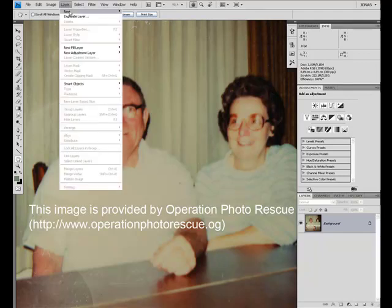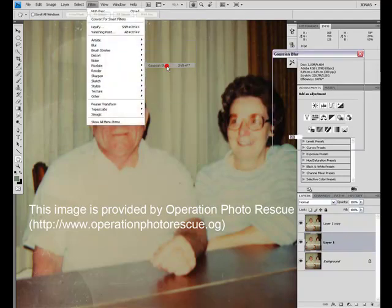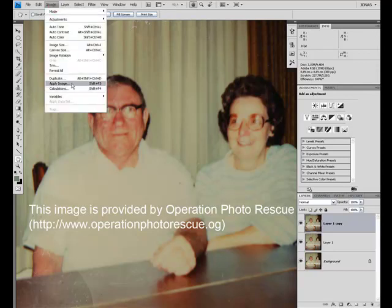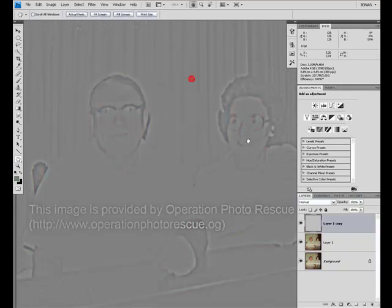We're going to choose Layer, New, Layer via Copy, and once again Layer, New, Layer via Copy. Choose the lower layer, Filter, Blur, Gaussian Blur, radius of 7 pixels. Choose the top layer and use Image, Apply Image. What we're going to do now is choose the bottom layer, the blending mode of Subtract, a scale of 2, an offset of 128, and press OK.